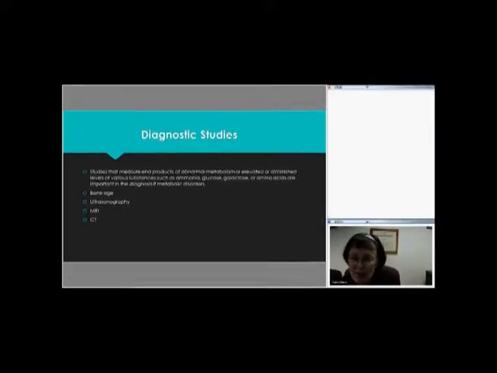Some of these you might not be able to do, but what you want to do is measure the end products of the metabolism that's gone awry, that's either elevated or diminished. So you're going to be measuring things like ammonia, glucose, galactose, amino acids, and like I said, in some places where you work, it may not be possible to do some of these examinations. But you want to do bone age, because the bone age has to compare with the actual age of the child. In many of these endocrine conditions, there's a disparity.